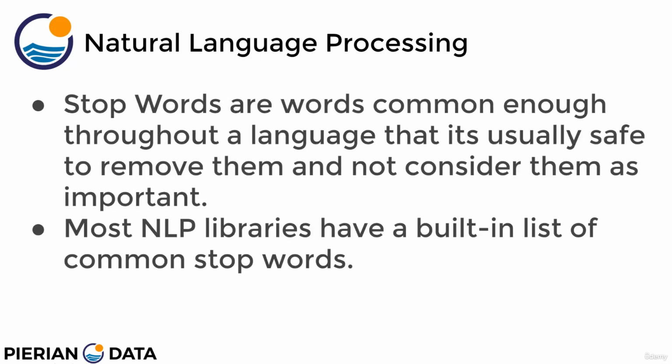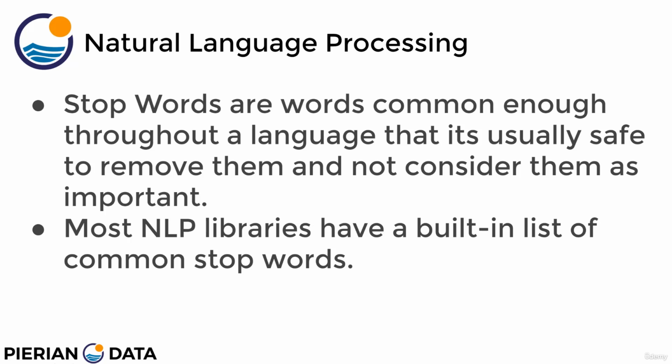So let's talk about that first potential issue. Well, this is actually easy to fix if you have a set of what is known as stop words. Stop words are words common enough throughout a language that it is usually safe to remove them and not consider them as important. Words such as and the are so common throughout all the documents, usually in a corpus of text documents, that it's not actually important to try to count the number of times they occur throughout many documents.